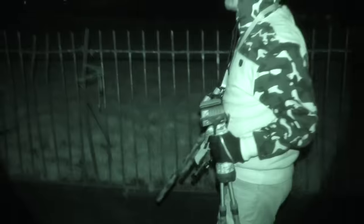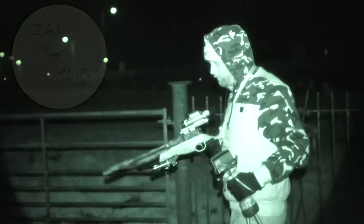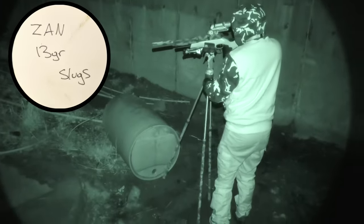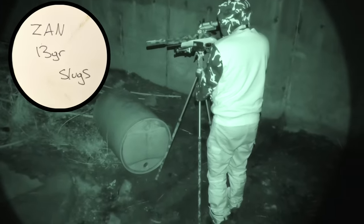So first up is going to be Lofty. He's going to be using Zan 13 grain slugs in his little Ultra SE. For some reason, this little BSA Ultra seems to love these in sub-12. And Lofty uses these all the time because they do seem to have a little bit of extra power.